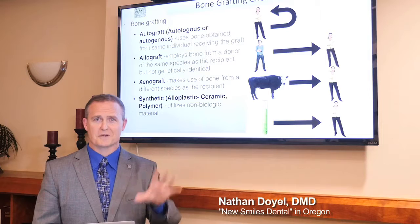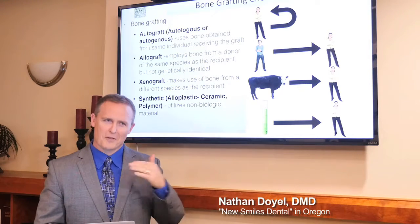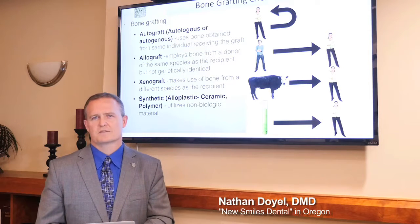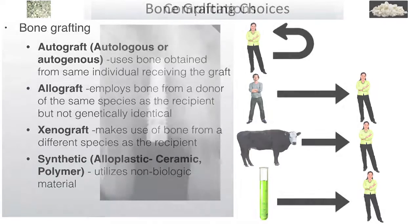Take an x-ray, you'll see the material there. I'm not a big fan of that. Sometimes I want to see it gone. I want to see healthy bone. So it's a choice, but I typically go with a cancellous or cortical allograft for myself.